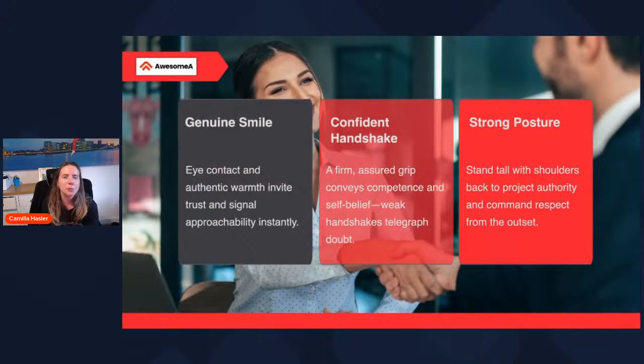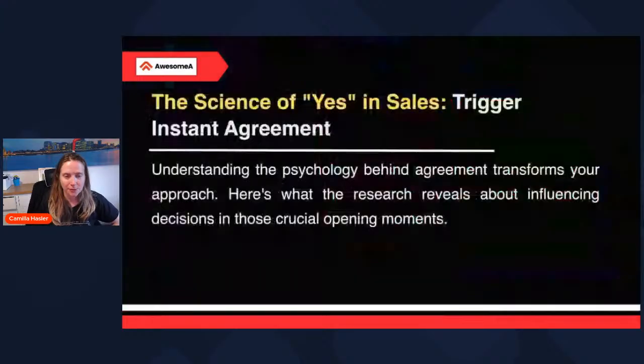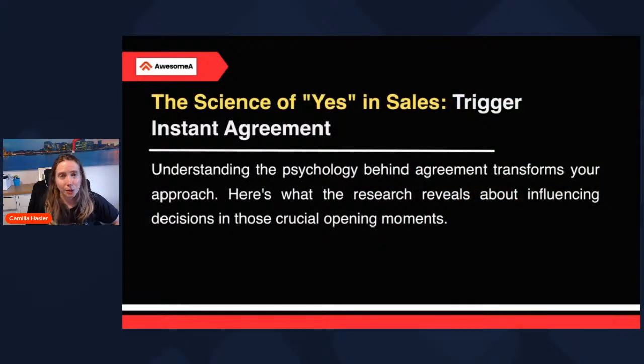And it goes beyond just your smile, which carries weight, and your handshake as well. And your strong posture. You want to stand tall if you're standing, or sit tall and have good posture. But ultimately, these things are not going to get you to that yes. The science of yes in sales is what I'm going to highlight to you now.